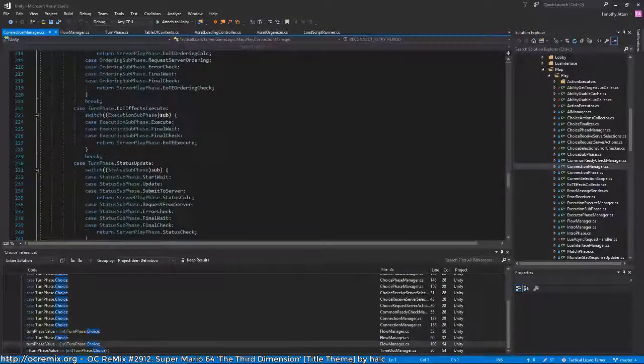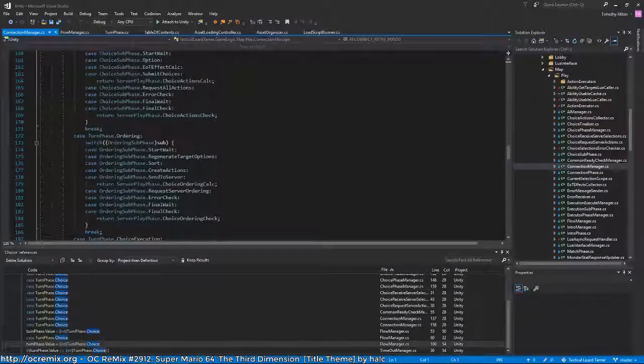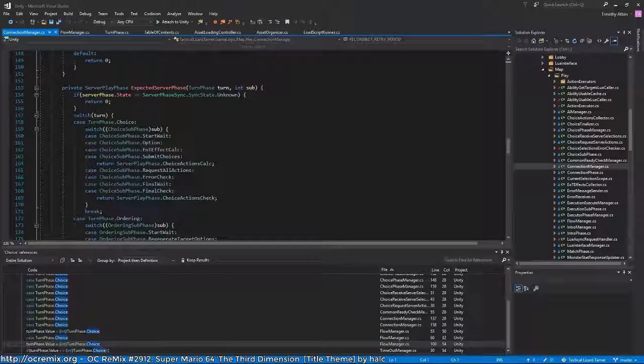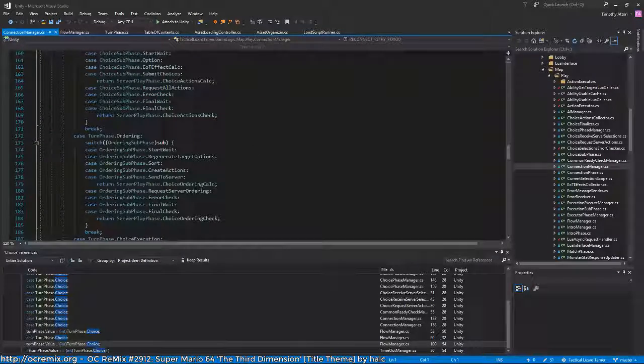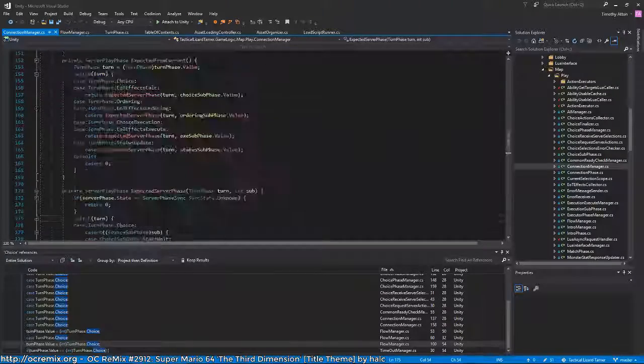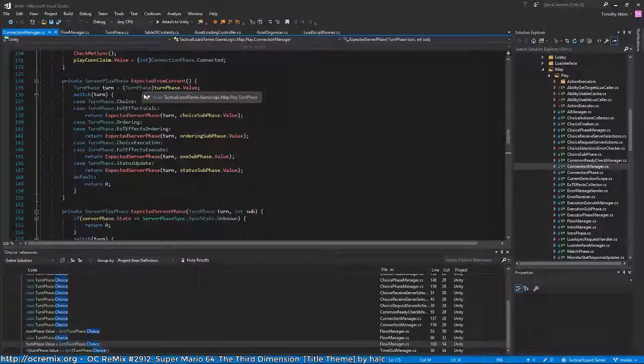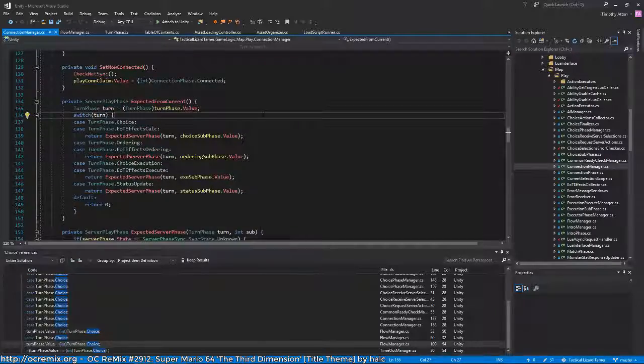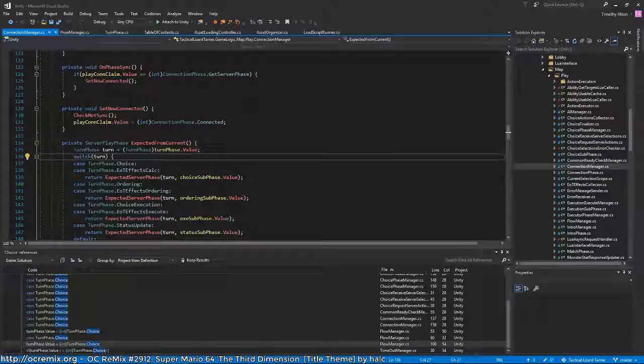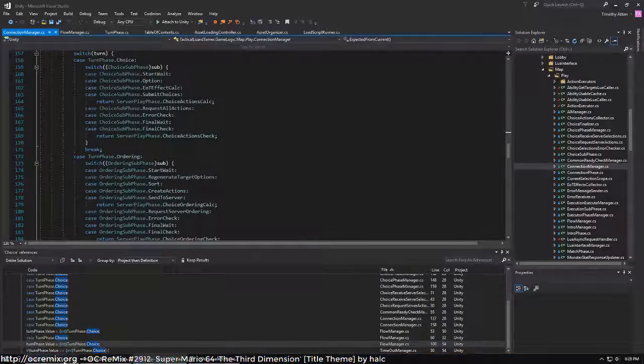Because all this stuff depends a lot on the subphase. When I think about it, did I add the new subphases? Well, I didn't actually add anything here. It was here. Yeah, create actions and then regenerate. Okay, well, I guess I'll go through that at the end.